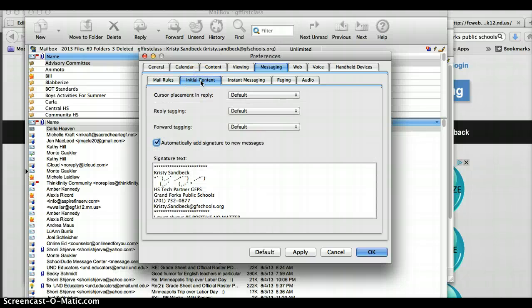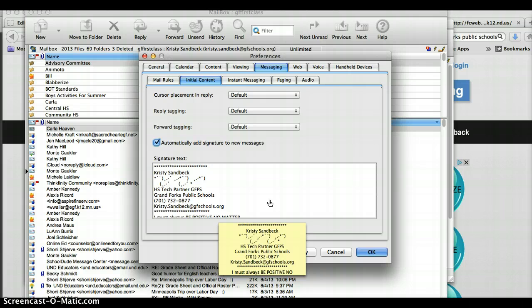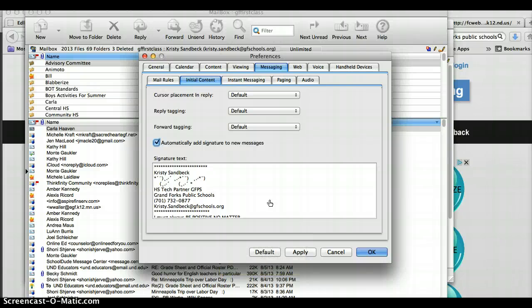My initial content, this is my signature text. As far as I know, you are not able to put an image within the signature text at this time. However, any symbols, characters, drawings, things like that, you certainly can. Now you can copy and paste and put in a signature text, or you can make a template of one email, put that picture in that email, and then just bring up that template every time for a new email.